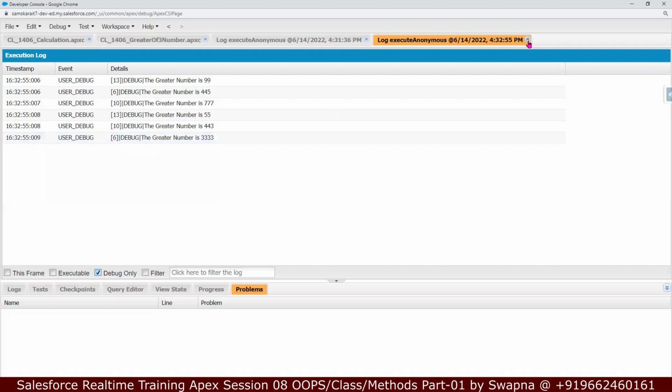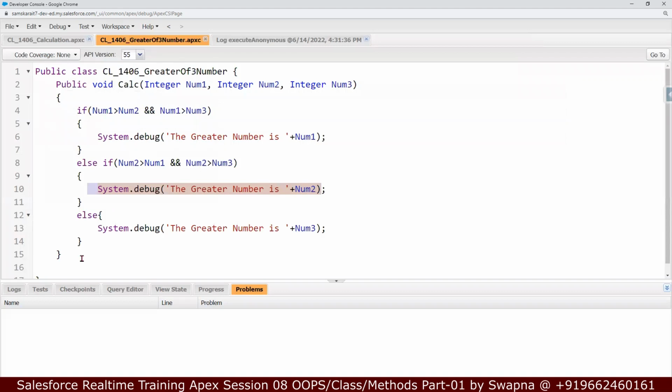Now let's assume that here I'll create another method, void multiplication.